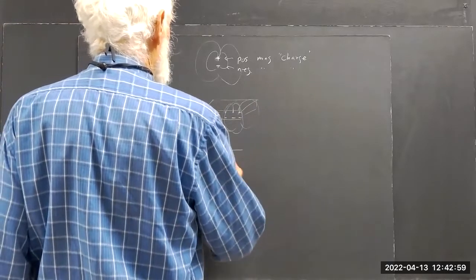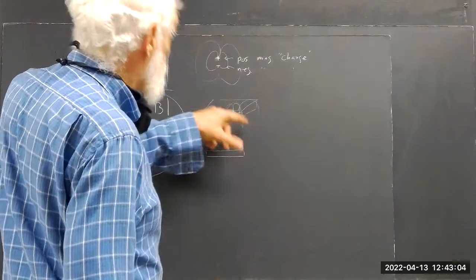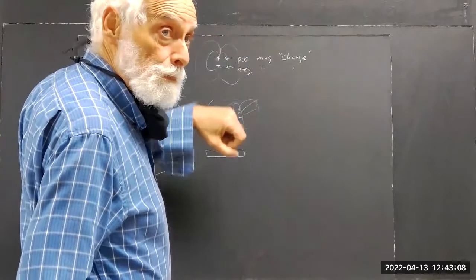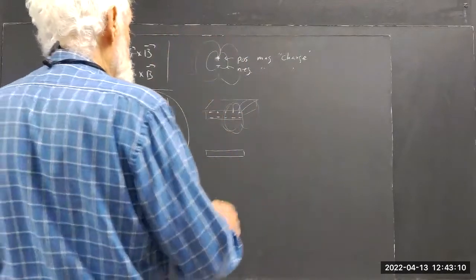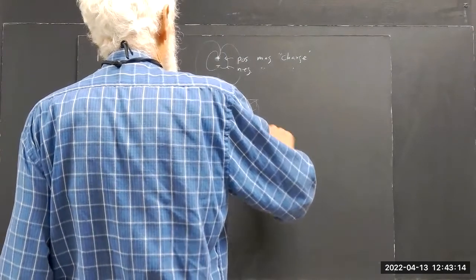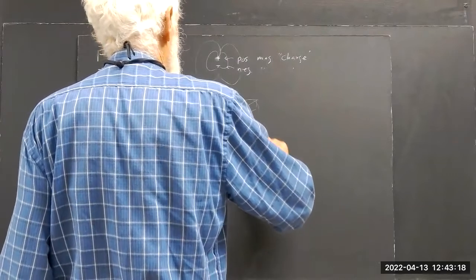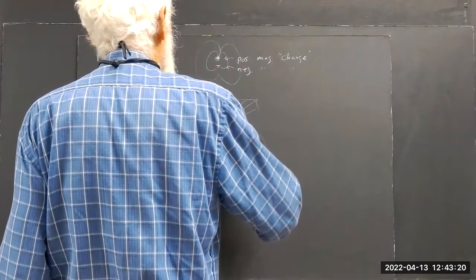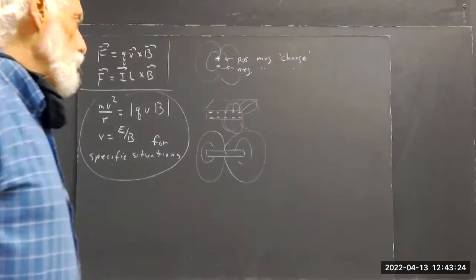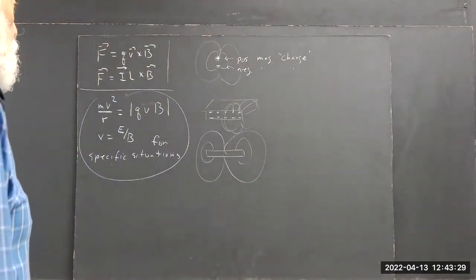So the whole thing creates a field that isn't exactly the same shape as this, because it's a combination of a bunch of fields that are shaped like this over 2 dimensions into 3-dimensional space. But it still gives you a field that kind of has this shape, except near the ends where the field gets a little weird. And you can see the illustrations in your book. Okay, so these are magnetic dipoles.